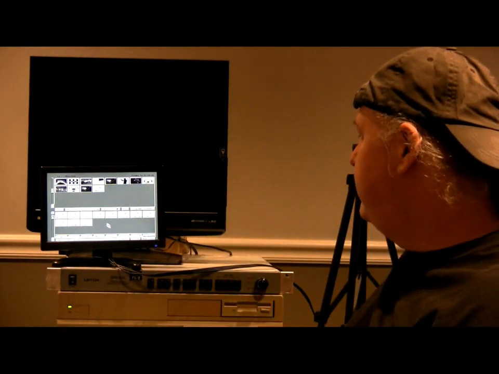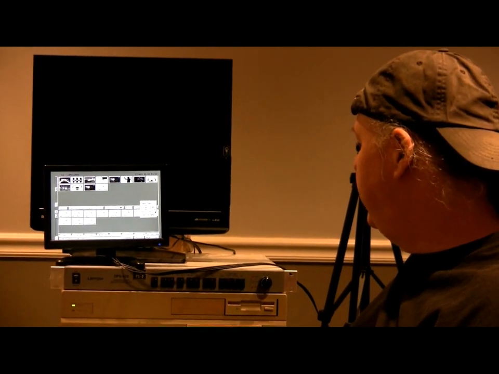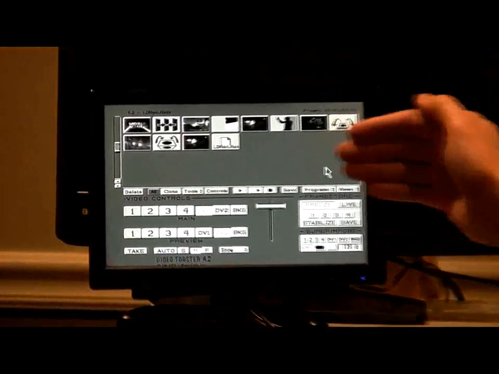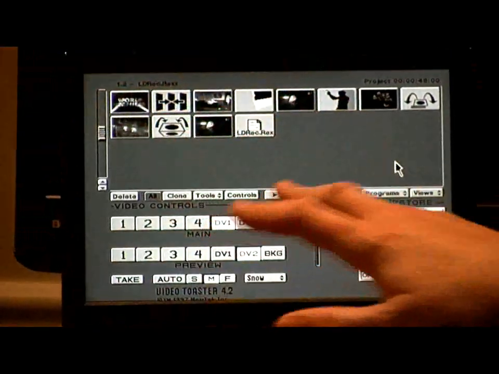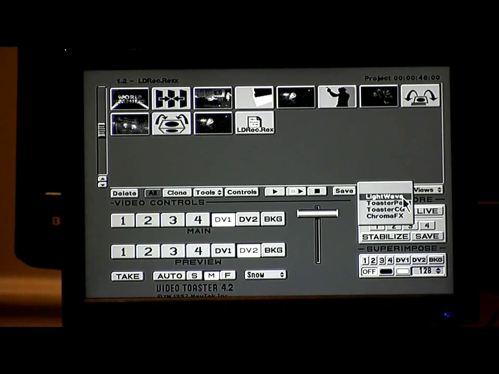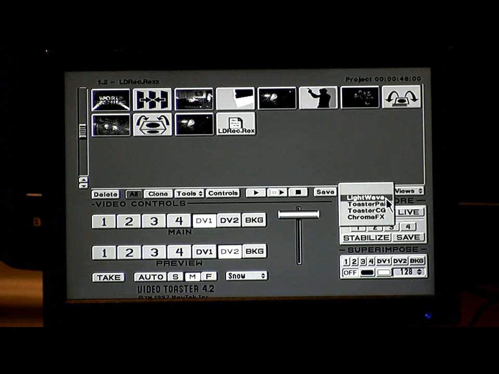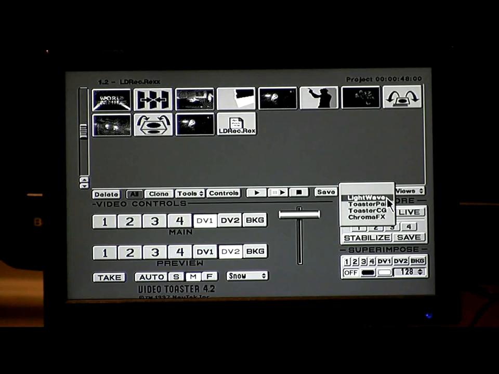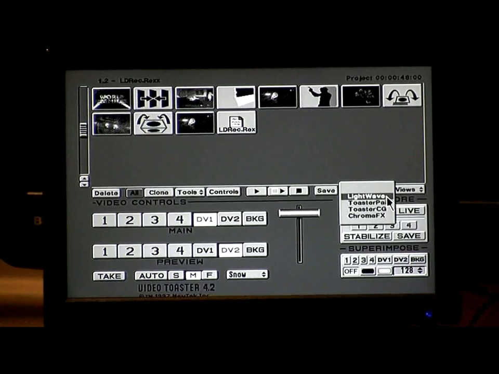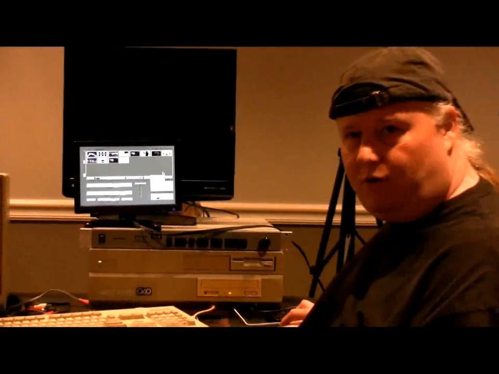Going back to the Toaster directory, the Toaster also came with, besides this live capability, several applications, Lightwave being the main one that most people were using with the Toaster, because you can do a lot with Lightwave. It's the 3D program made by Mutex, still used today. You'll go to watch movies, a lot of the visual effects, a lot of companies are still using it. And it's still available, they have new versions of it. It's a really great application to get into. I've done a lot of Lightwave stuff.